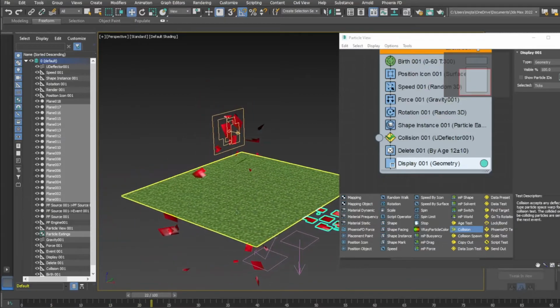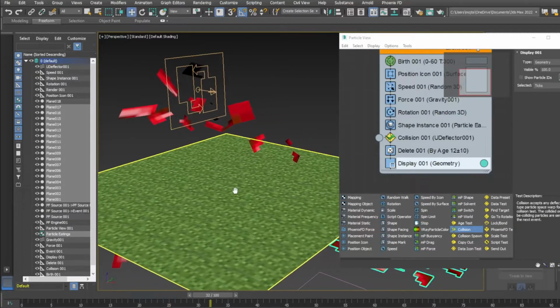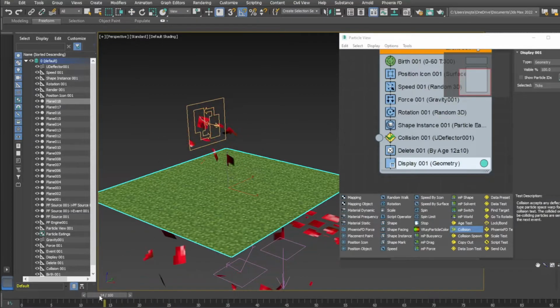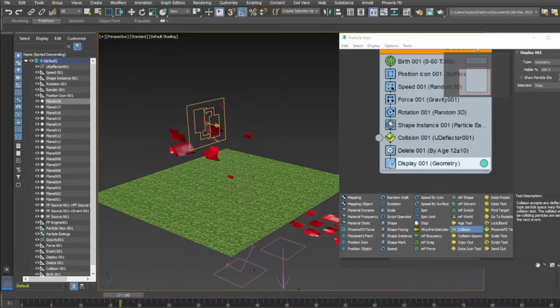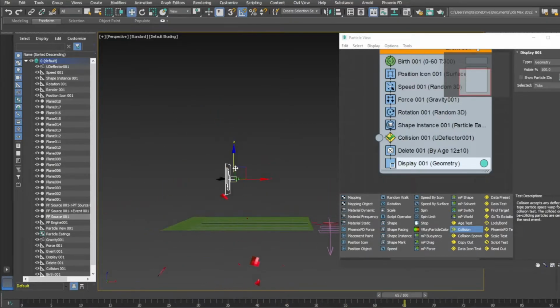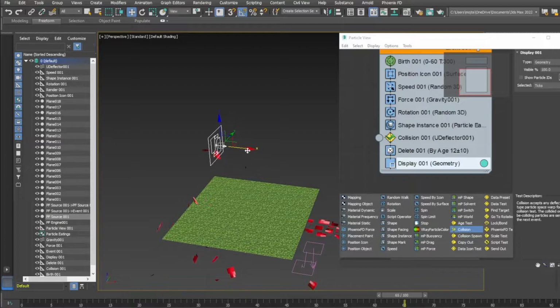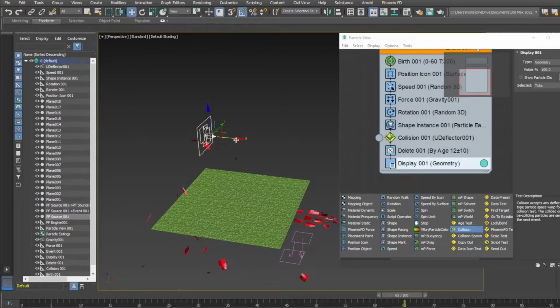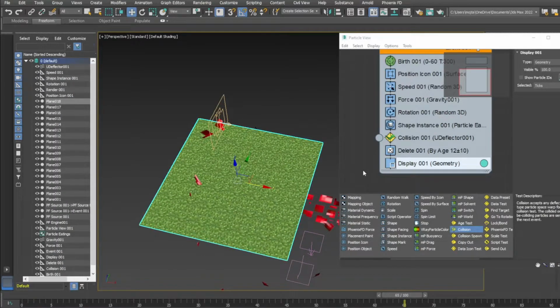So here is fine, but it's not colliding with this plane, and it's not deleted and removed. You can see actually it's great, but we need to drag it up and fix this problem.